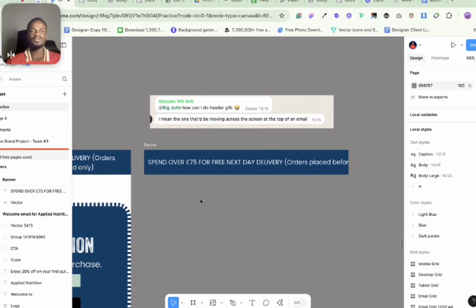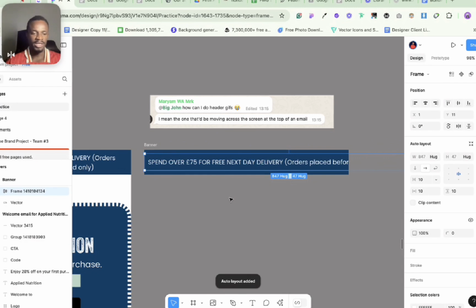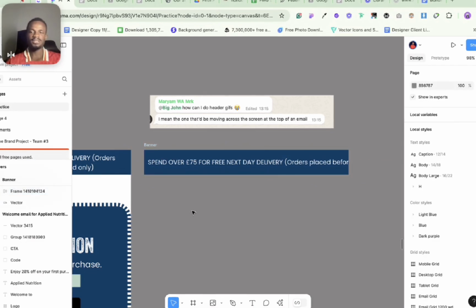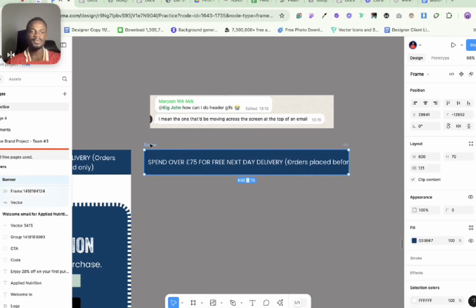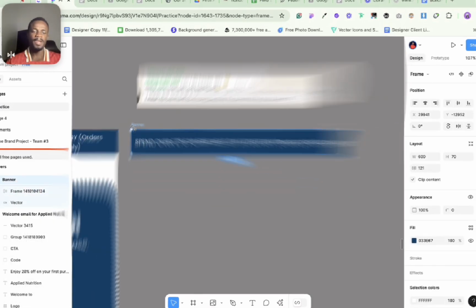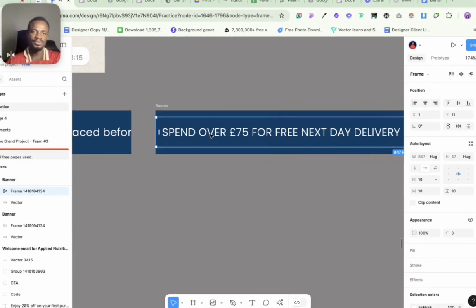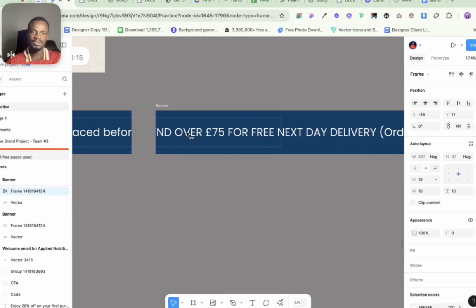So the first thing you need to do is this is the typeface, the text. You apply an auto layout. You can use your shortcut on the keyboard, which is Shift and A. Apply an auto layout and then you start duplicating each of the frames. So this is one. I'm going to make this, okay, yeah, at the edge of the banner, and then the next thing I'm going to do is to push this.